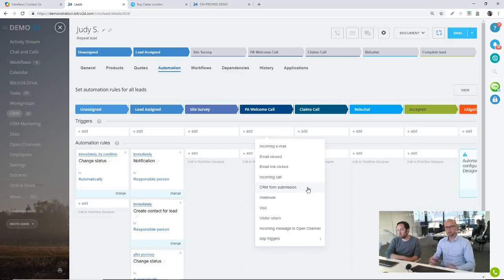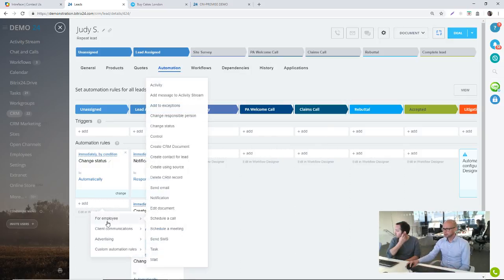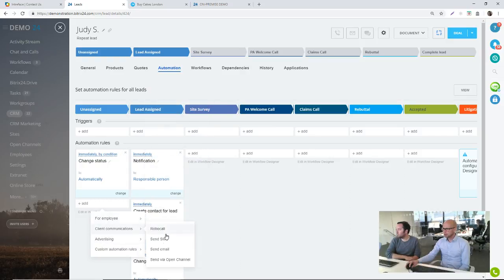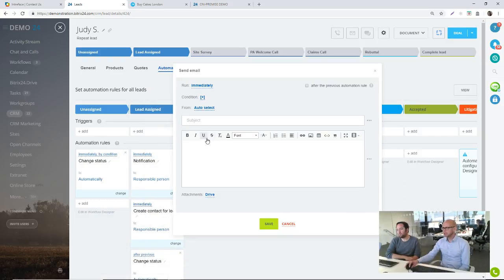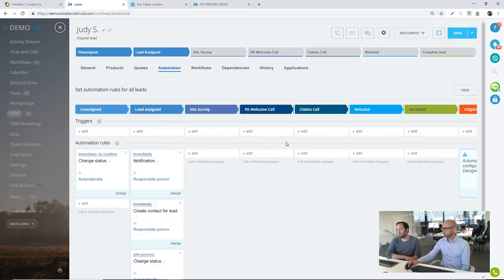I think as part of your sales process, early on you might send out an email, and it might link in the text here to a form that you've built in Bitrix. So Bitrix includes a tool to build your own forms. When that form is completed, you might want it to update to this stage. So we could have form submission as a trigger, so we can see when the request for that form has been completed, and we can update the stage.